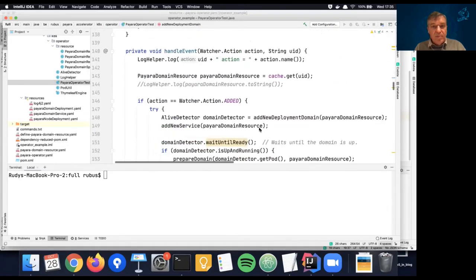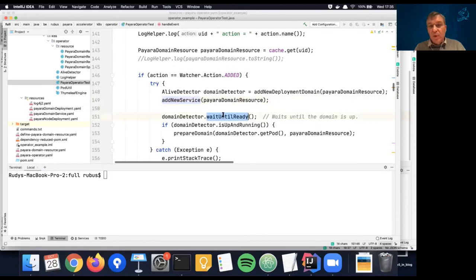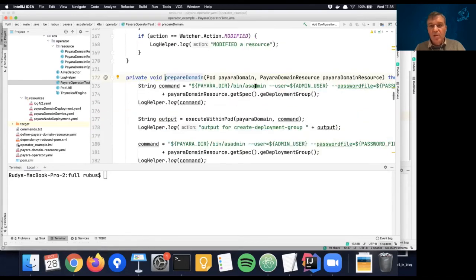Besides the new deployment for the domain that we need to create, we need to also create a service for it so that it can be accessed from the outside. And then we wait until the domain is up and running, our server is up and running, and when it is, we can send a few commands to that pod, execute some shell scripts within that pod.